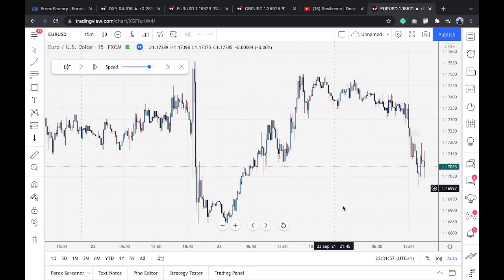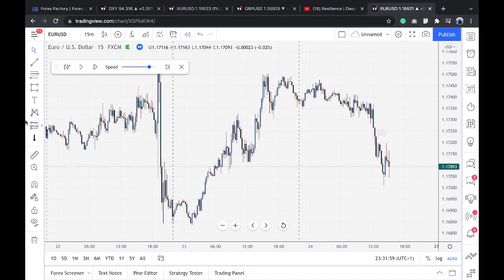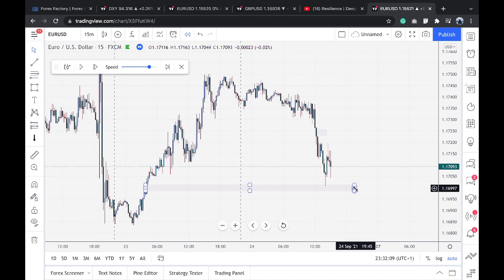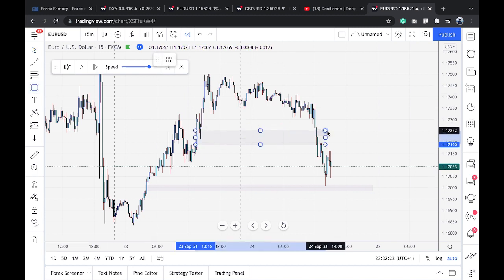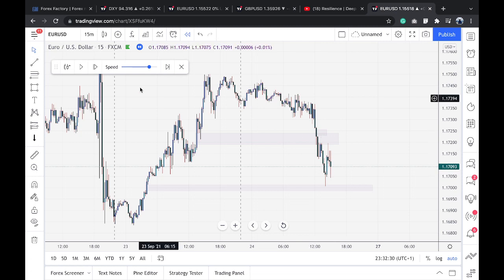This is one of those classic examples where I got so many requests and so many questions. The first thing I was looking out for was to see price trade down into this inefficiency. Again, to frame your objective in price, you're looking for a liquidity pool or a level of inefficiency that price could potentially trade down into. That was what I was looking for. Now, what we had right here was a balanced price range. We have a gap and it's completely closed here. So that is a balanced price range.